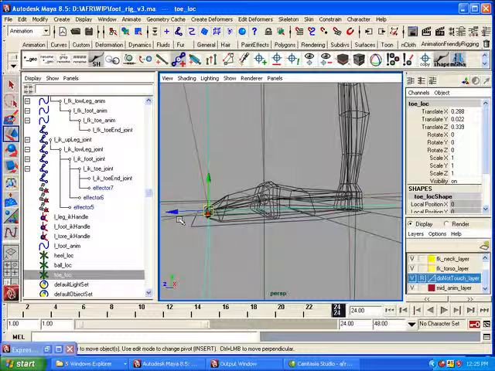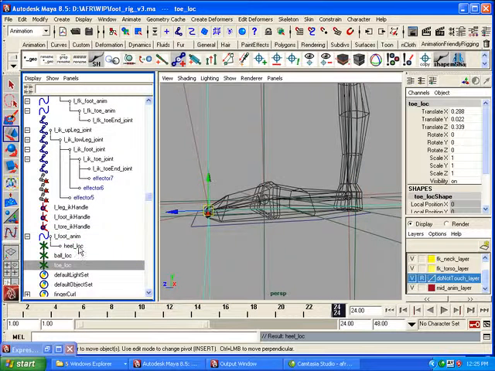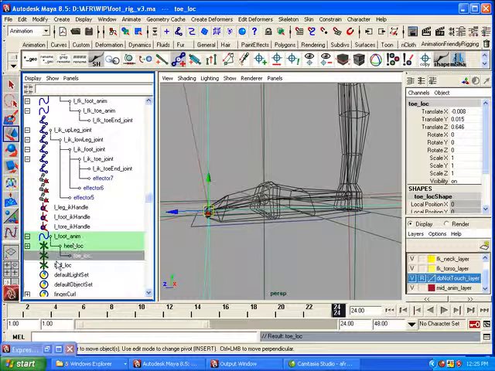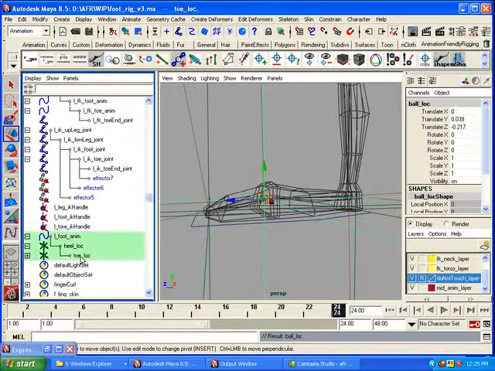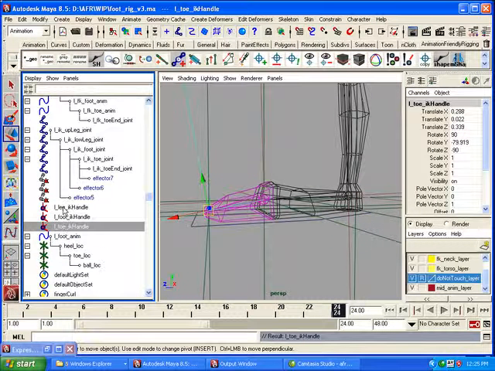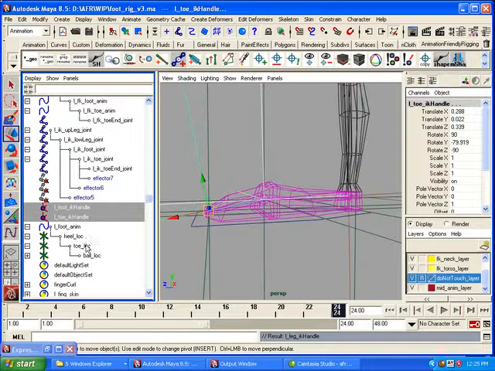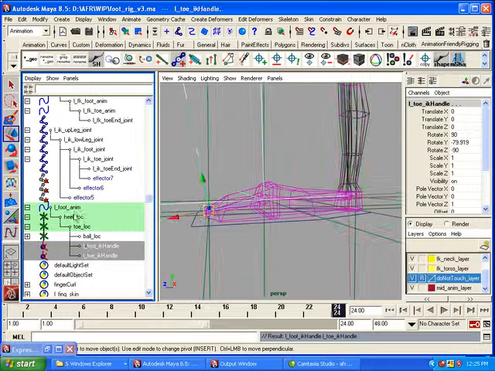Next, we go ahead and parent the locators and IK handles and stuff the way we did when testing the foot rig earlier. So, first thing we're going to do is parent heel locator to L foot anim, like that. Then we're going to parent the toe locator to the heel locator, and we'll parent the ball locator to toe loc, like so. Then, I realized I misspelled toe there, so it's just toe IK handle. Take the leg IK handle, parent that to the ball, and then the foot and the toe IK handles and parent those to the toe locator, like so.